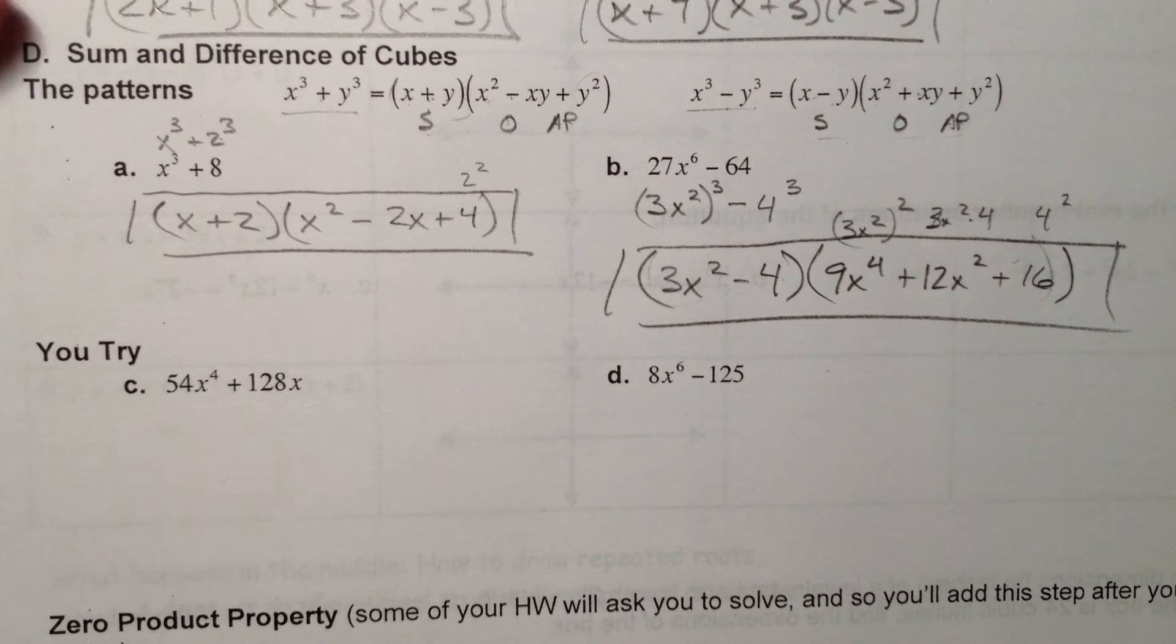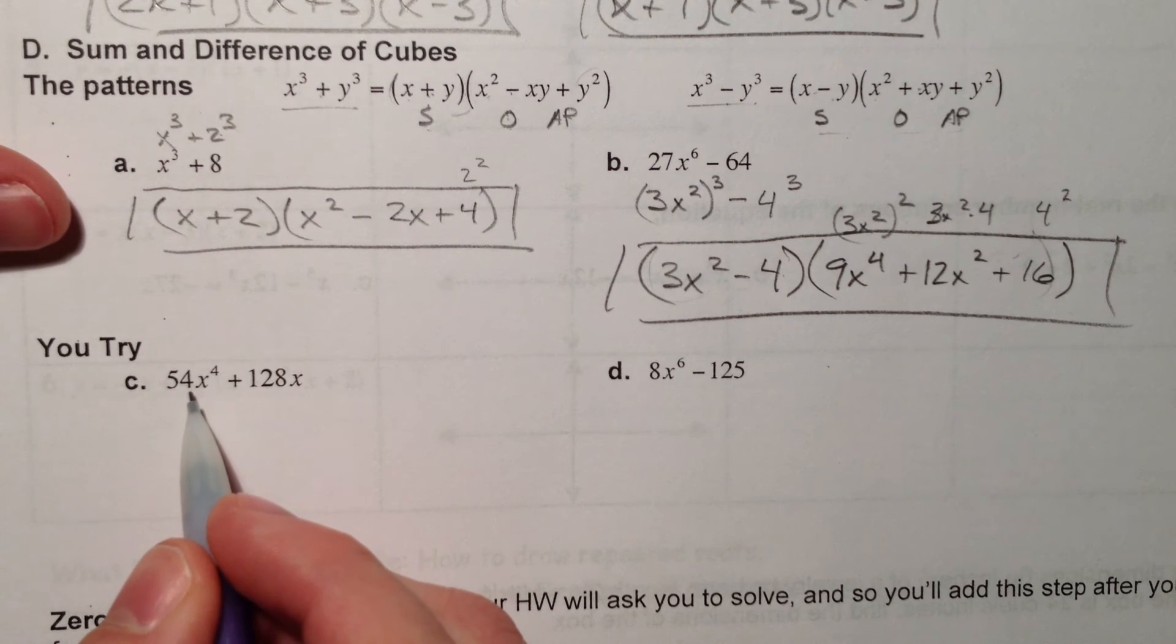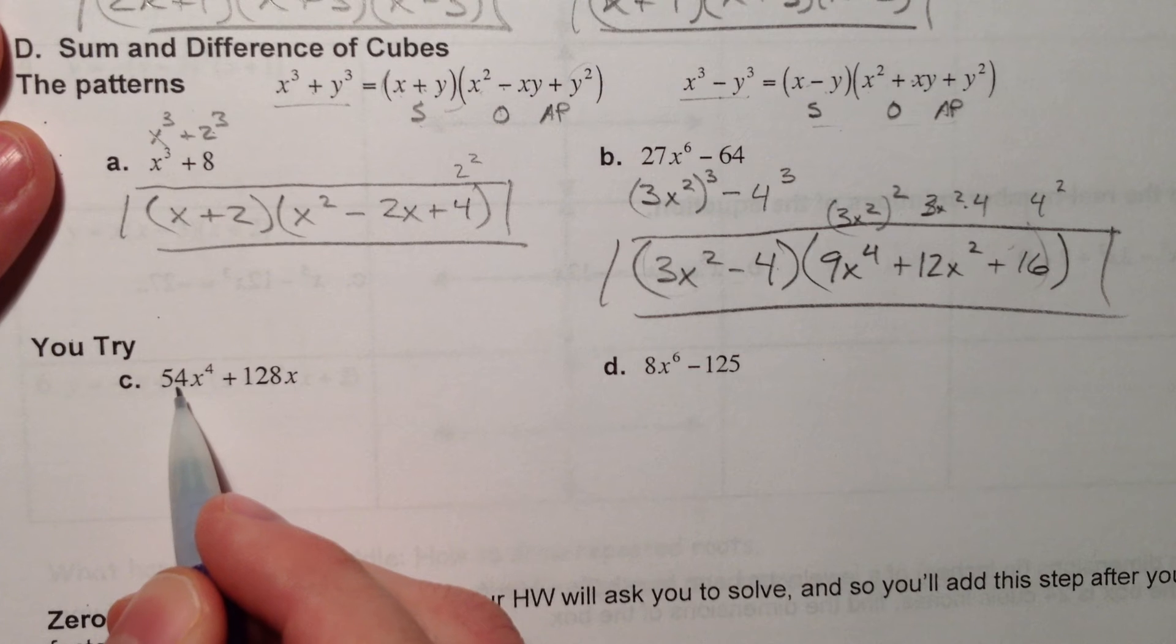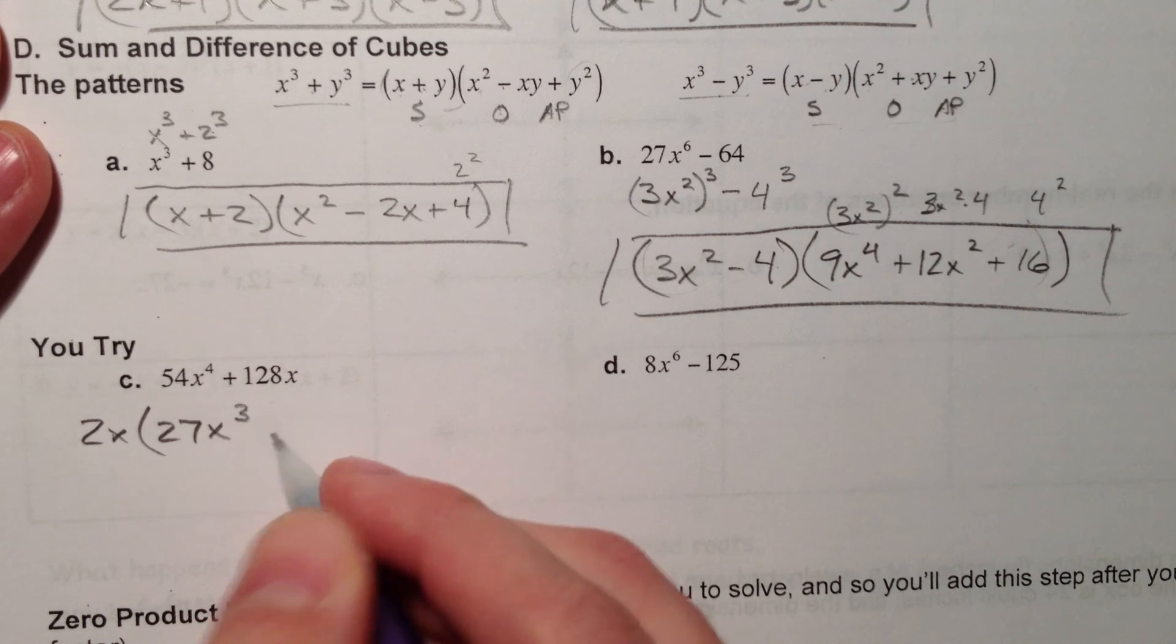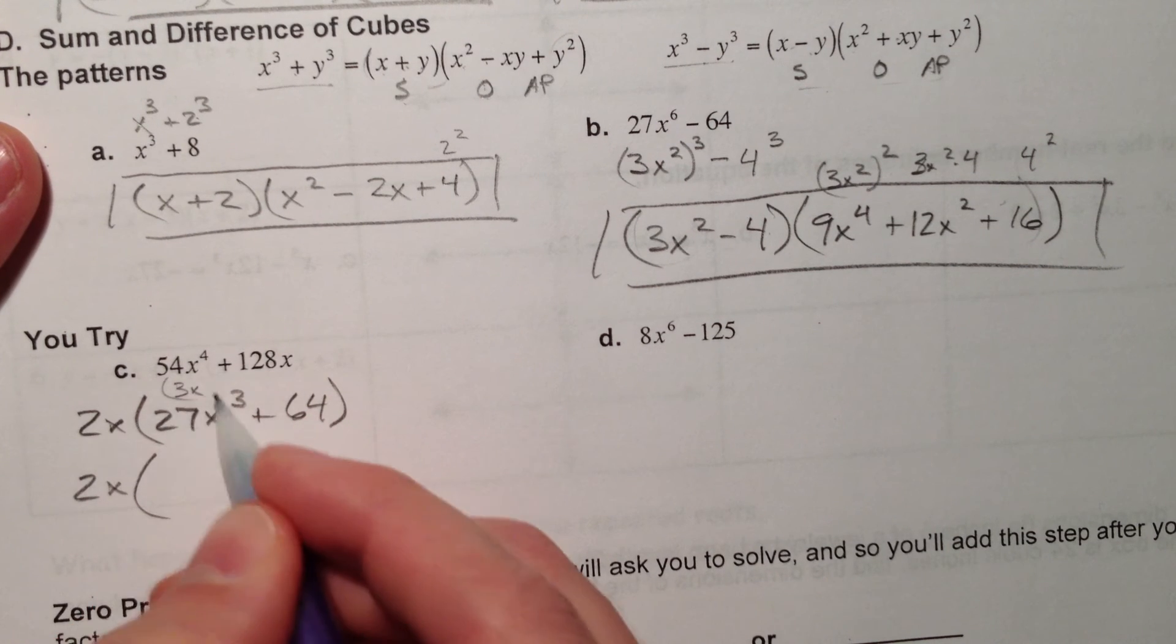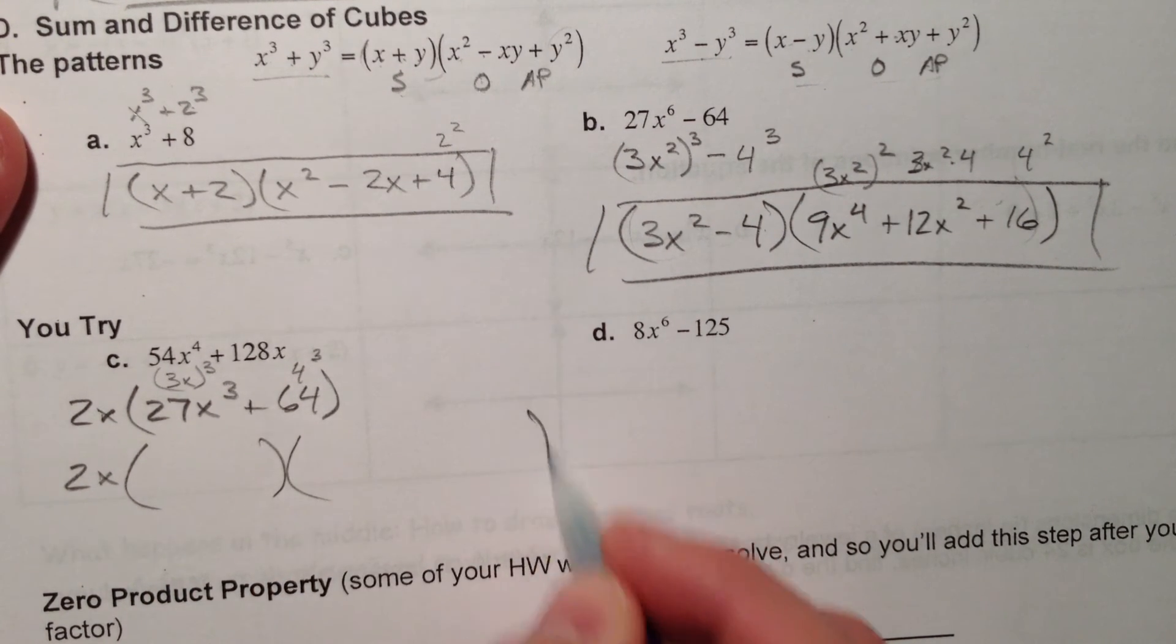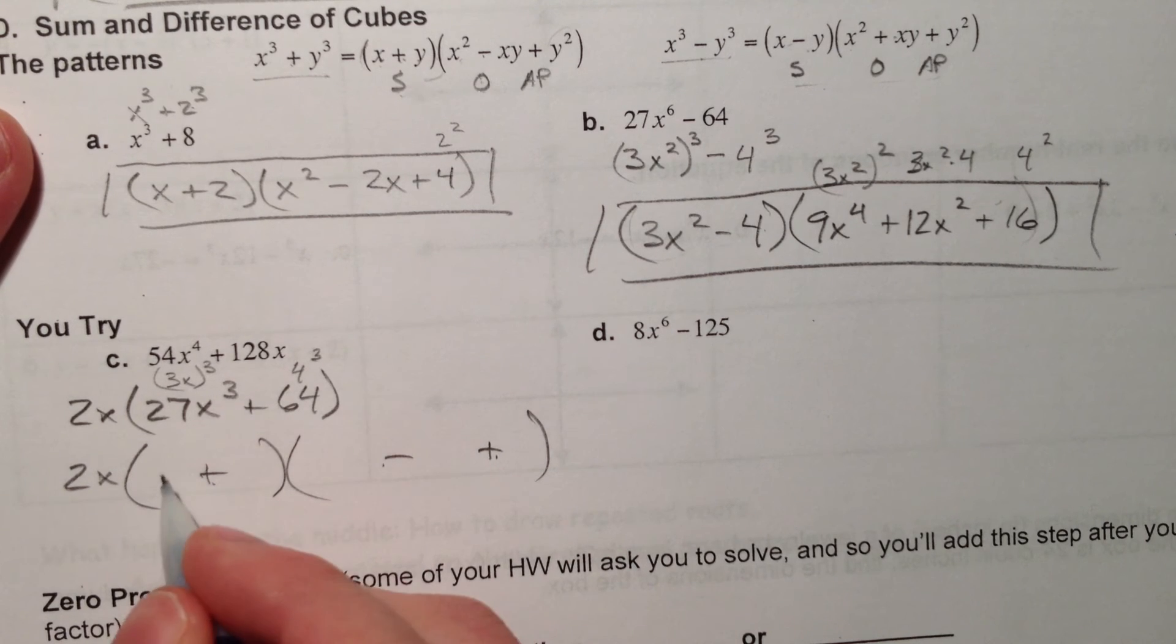Why don't you guys try the next two. Really try them out. Alright. So this one, we can pull something out. So they both are even numbers. And if I pull out a 2 and an x, I get 27x³ + 64. So this is like 3x cubed. And this is like 4 cubed. So we're going to have a binomial times a trinomial. So we're going to have a binomial plus minus plus. Same. Opposite. Always positive. And we're going to have 3x and 4. If you need to, just take the cube root of 27. But it's good to know your perfect cubes.